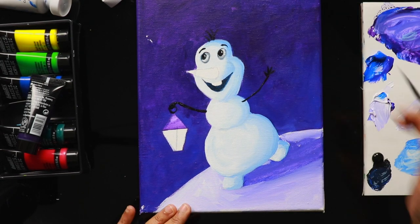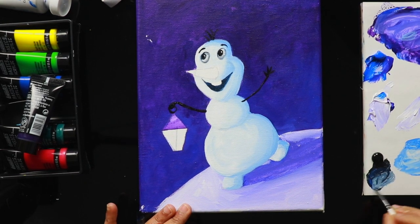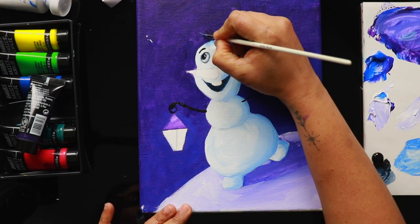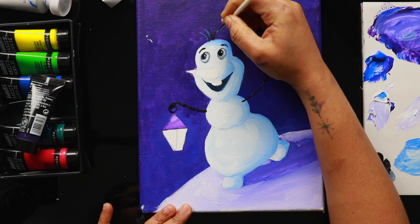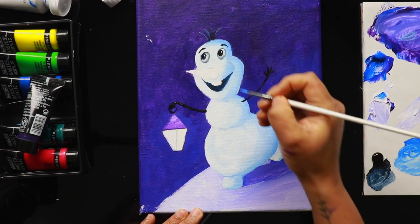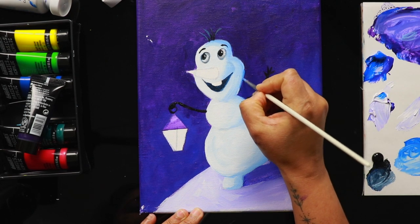So we have to give a lighter gray shade also for the hair, because otherwise we can't see the hair properly. The background is dark, so hair is also dark, so we can't see it. So that's why I'm giving a grayish line on the sides of the hair. So finally we can do one more thin line of blue on the sides of the body.